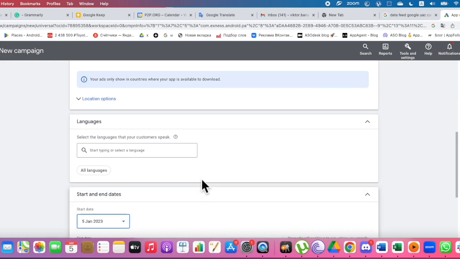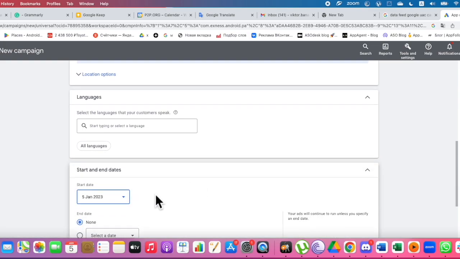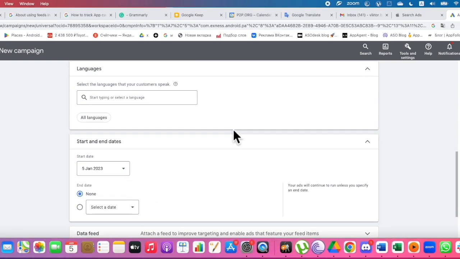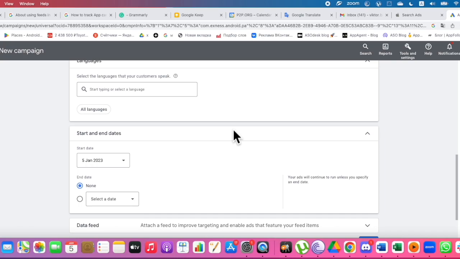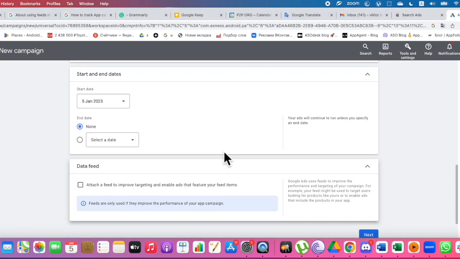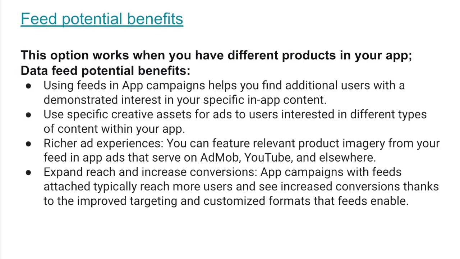You can set up a start date and an end date. If your app has a catalog, for example, an e-commerce shop, you can use a data feed. The data feed option allows people who search for products similar to your data feed to see your ads.